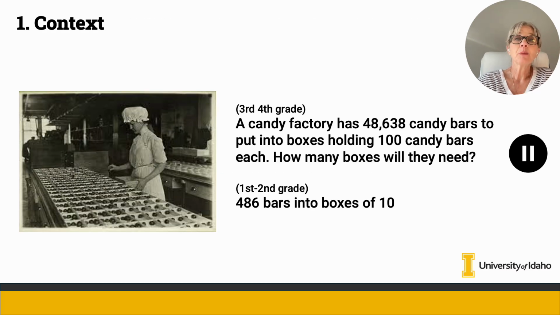As we discussed when looking at the problem types, context provides students the opportunity to do mathematics and productively struggle. Given a context, students can act upon and represent quantities and relationships as they develop a solution strategy. Pause here and choose one of these two problems to solve without the use of a standard algorithm. In the next slide, you're going to see a video of Brennan, a 7-year-old student, solving the problem of 486 in boxes of 10.